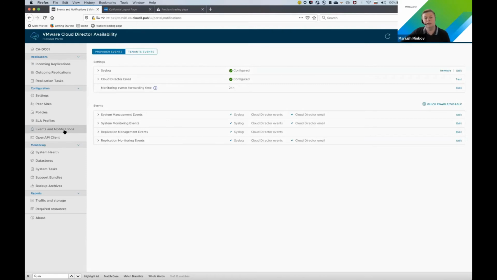Yes, this is actually a huge improvement, and it is a big improvement both for the end customers and for providers as well. Practically, it gives the tenant the ability to monitor the state of their applications without having to log in to the UI, and that's one of the big changes that we are introducing with this release.